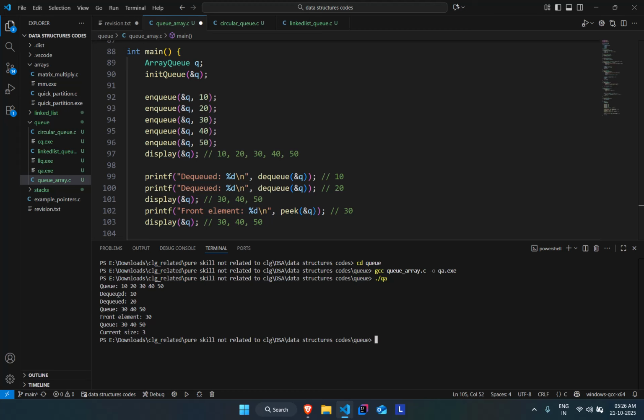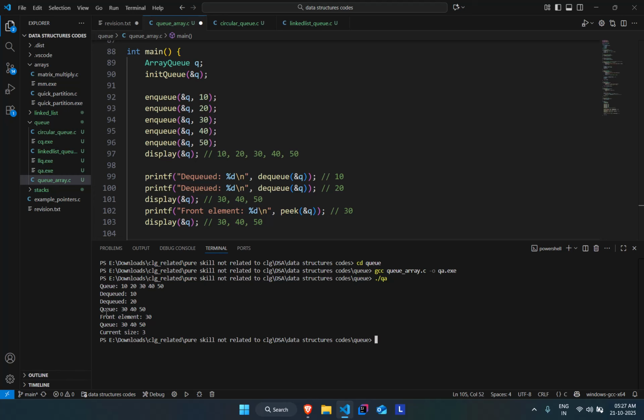And then we dequeued the element from the front end, that is the 10 comes out. That is, it becomes deleted, or we may use it for different functions. Then we dequeued 20, because our front had shifted to 20. So what was our new front? Our new front was 20. And then we dequeued it. Dequeue happens from the front, so our front was 20, so 20 comes out again.